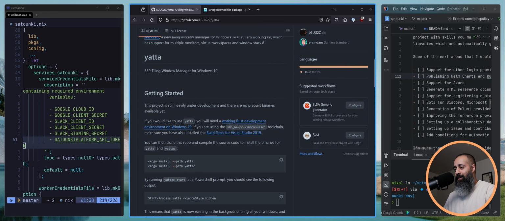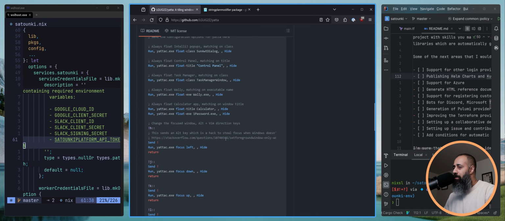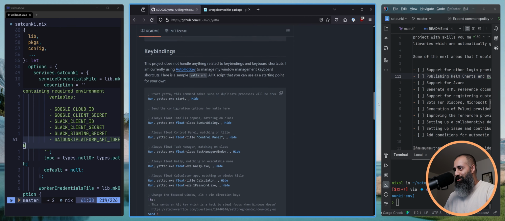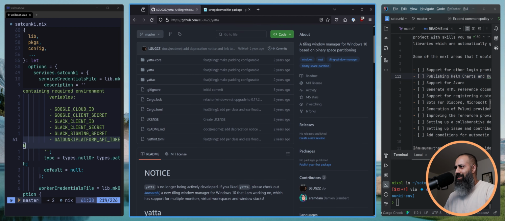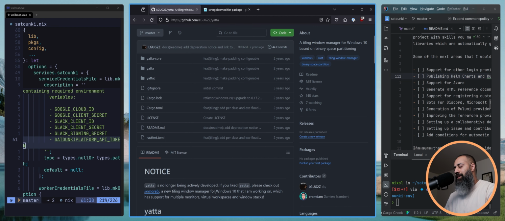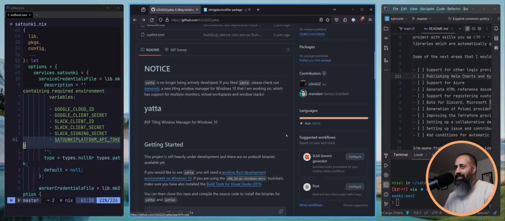It was called Yatta, and very, very similar, but I made some bad data modeling choices, and it's all in the issues and the pull request somewhere. And I was like, you know what? I've coded myself into a corner. I'm just going to rewrite this from scratch. It wasn't that much work, right? It was like 44 commits, 100% Rust.